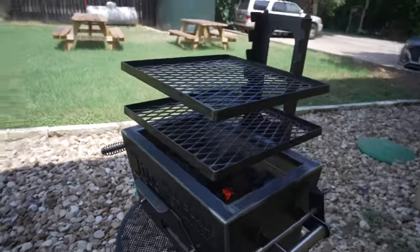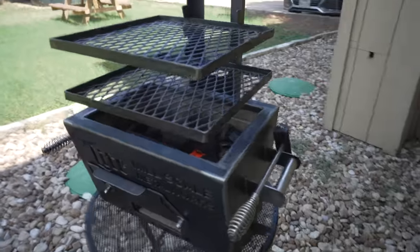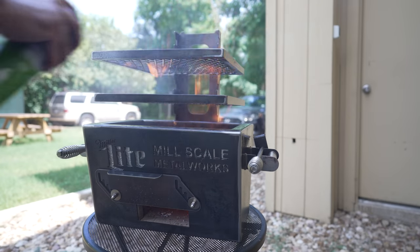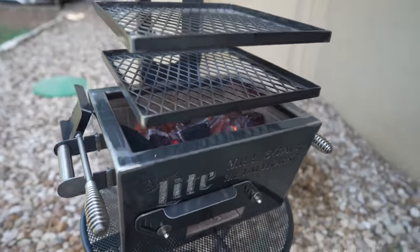This thing is pretty sweet — a lot of insulation, got some good amount of heat coming out of there. Because this is the maiden voyage, I'm gonna start out just by getting it real hot, hit it with some spray oil, get those grates ready to go, and just let it burn out for a little bit. Looking so nice and shiny. Also I apologize for the noise out there — Bones didn't tell me that it was cicada season here at the Chud Shop too. But you know, once we got a nice fire going we got to make sure this grill works — so what should we cook? Everything.